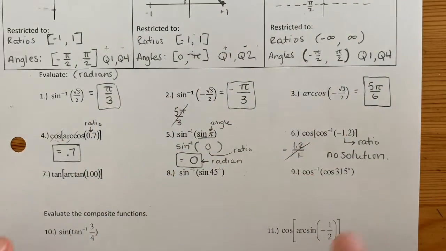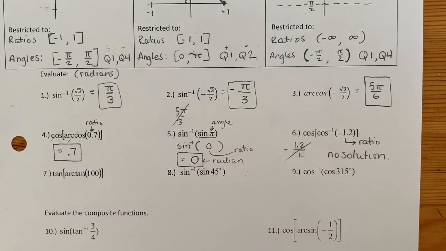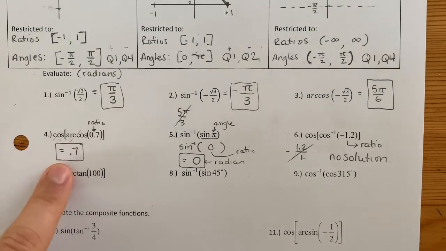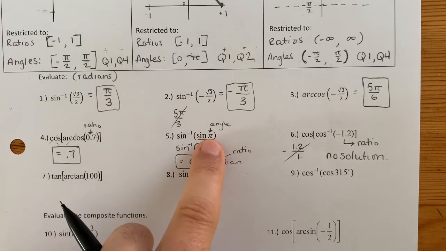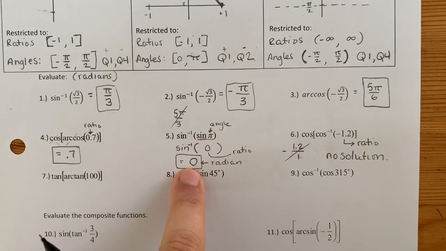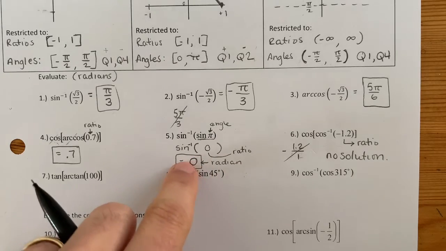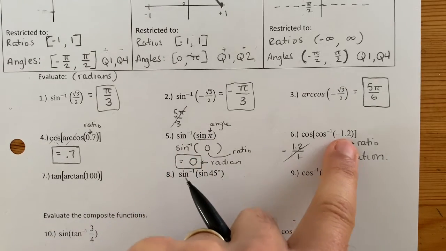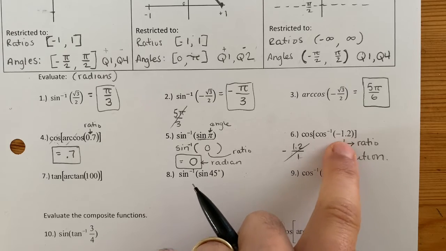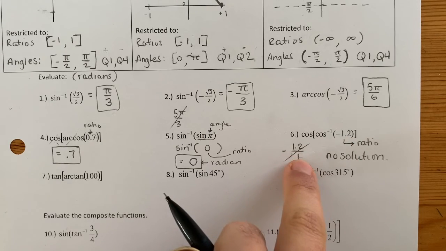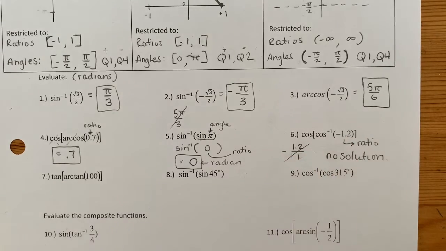So there are 3 different cases here of what could happen. One is where everything just works out. If the ratio fits, that's the answer. If the angle doesn't fit, we find a different angle. Instead of pi, the angle was 0. That would work and fit in the answer. Or if there's a case where the ratio does not fit, there's no way you would ever have a ratio like that, then the answer is no solution.